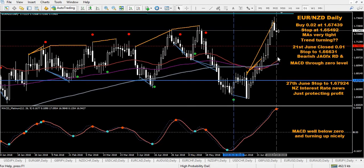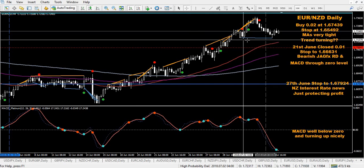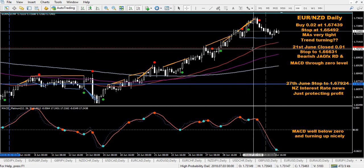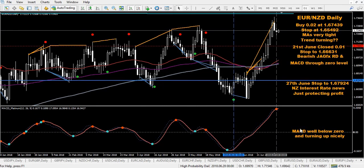And just a couple of trade adjustments. Euro New Zealand dollar. I'm in a buy from back here. I've got a red dot on the QMP, red dot on the MACD Platinum, and decided to move my stop up to this level here just to lock in that profit from the entry there up to there. When I'm on the daily chart, sometimes I just drop down to the 4-hour charts and have a look if there's any obvious lows. I could have brought it up to this level here on the 4-hour, but just brought it down to this level here. There's no real obvious place, so it's under the 50 EMA on the 4-hour, so sometimes that's just the way I look at stops.